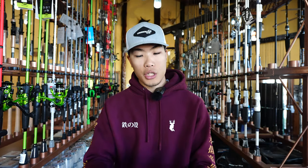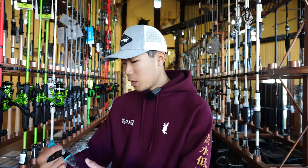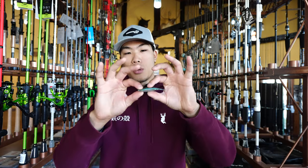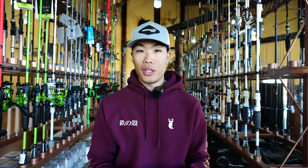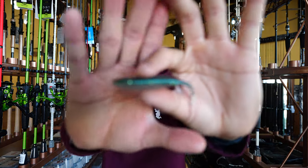We also got the Scope Shads, guys. Yamamoto has come out with a brand new lure called the Scope Shad. This little thing here is a great bait on something like a hover strolling rig, something like a Damiki rig, anything like that. This bait is going to be a three inch and it comes 10 in a pack. It's a very small three inch profile, great for mimicking those tiny little threadfin shads that those fish are eating right now. If you want to go out and catch a ton of fish, this Scope Shad in the three inch version is extremely deadly.